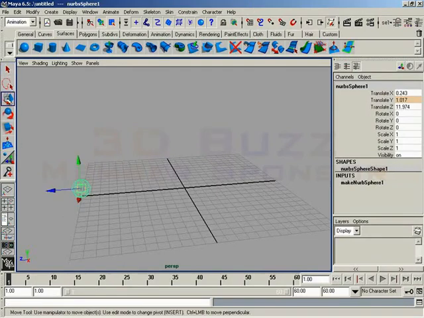We've got a sphere, the same one that we messed with in the last lesson, where basically you can see down here, time is not a factor whatsoever. And if we move this in the translate Z direction, we'll see quickly that translate Z is a driving attribute of translate Y. So as I move this forward, you'll notice that we have climbed, leveled off, and then descended. Okay? Simple enough. So what if I want to start editing this animation? What would I need to do?